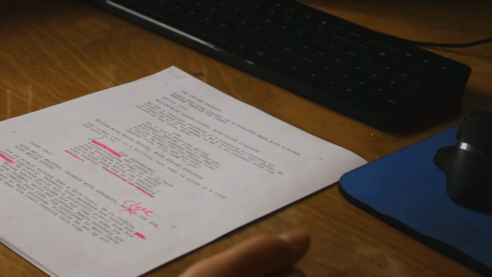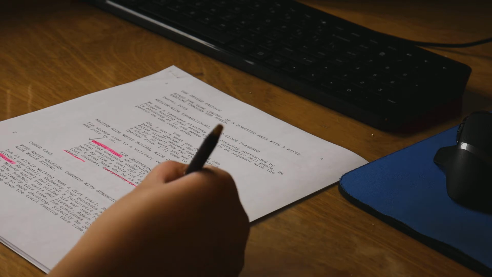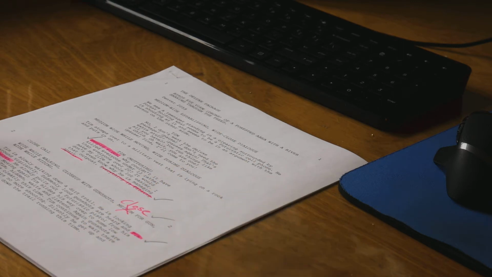After you've taken notes on what your friends, family, and other people have said when reading your script, you can go back and proofread and finalize your script, fixing any of the mistakes that you or your friends, family, or other people found. After you've done this, you can read through it a couple times, and when you feel like you're done, you're done. After you're finished with your script, you can go right into the rest of the video or short film production.